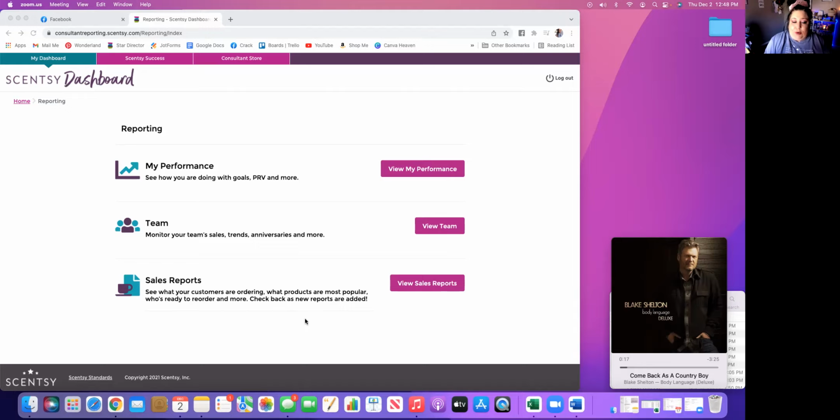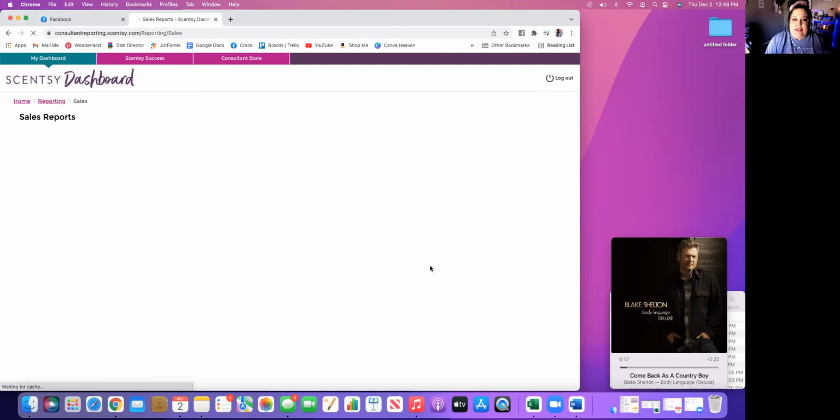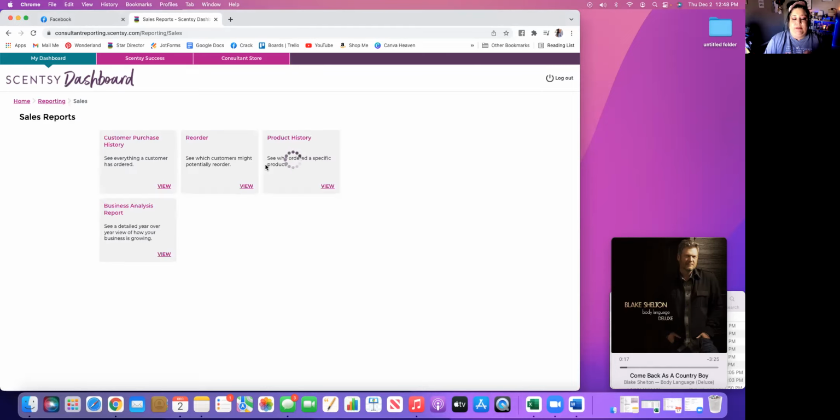The sales reports, this is where you can go in. You can, in fact, let me go ahead and click on it because there's nothing there that I need to worry about. So I'm not gonna click into too much, simply because I don't want to share everybody's info. But the sales reporting tab is going to give you some really fun stuff. I really look at this more for marketing and when I'm doing like true coaching or action calls, okay?